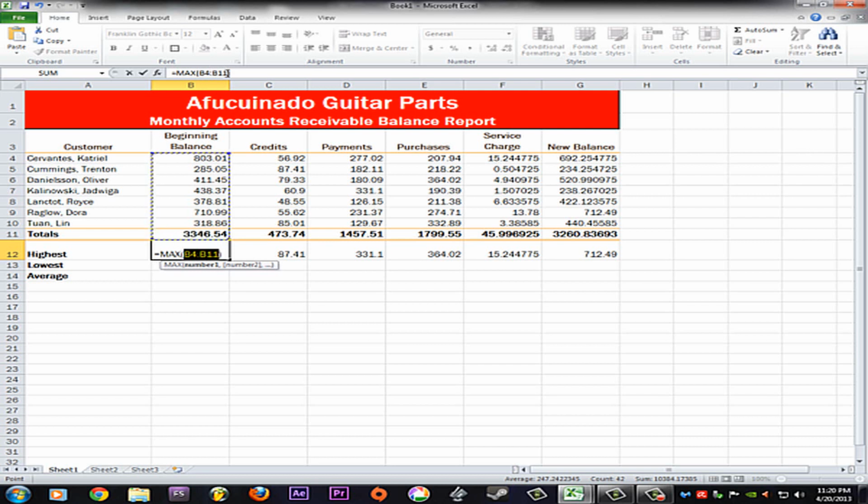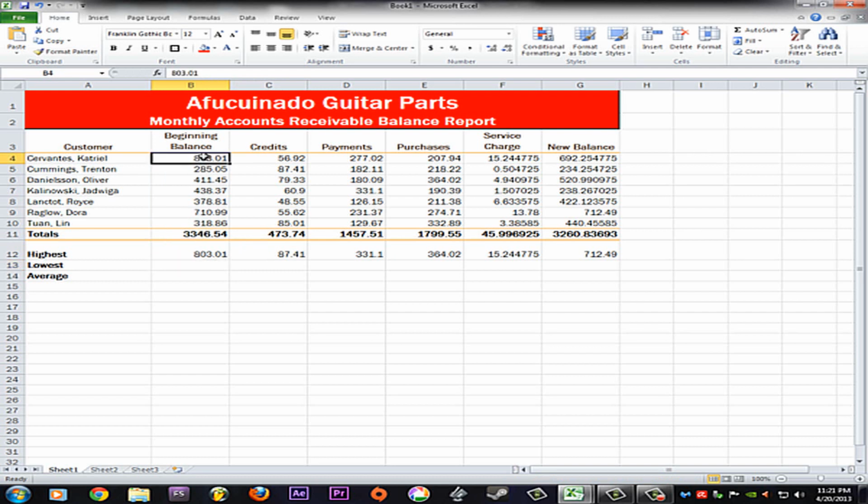So up here I'm going to click right behind the 11. I'm going to go back one, and then I'm going to put a 0, so it's B10, and you'll see that this blue box will appear, and that's showing me what data is selected for this formula, which is the correct amount. So I'm going to hit enter now, and it's going to put my maximum value, which is 803.01 right there. Now I'm going to do the same thing, only this time I'm going to leave out both of these rows.